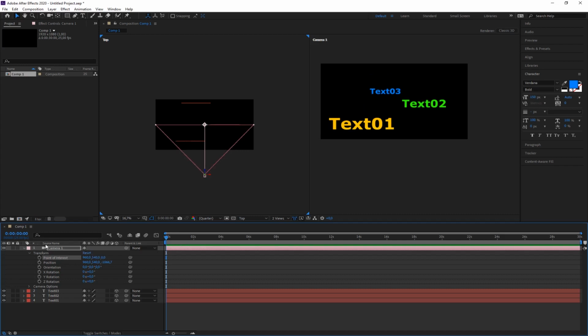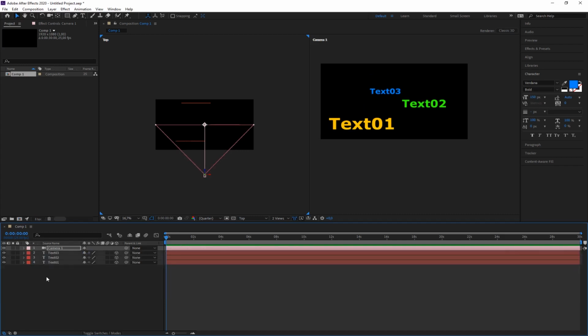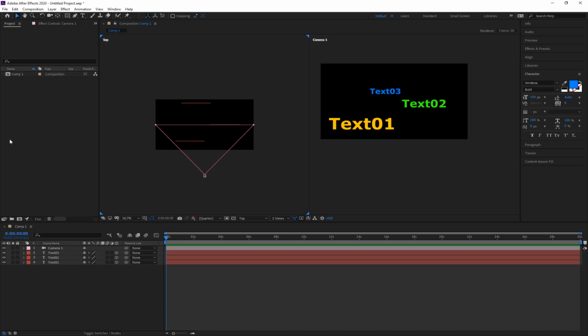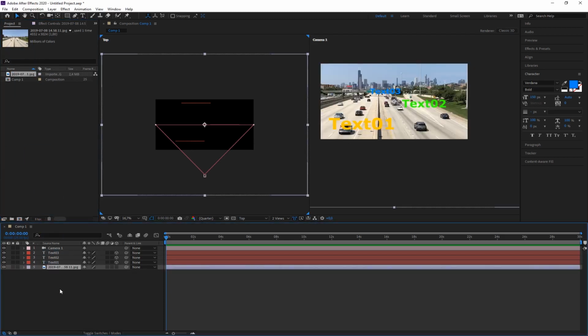So let's see, what if I bring in a new layer into our scene? The new layer, I'm going for a simple picture. Here is a simple picture that I just had lying around somewhere here. I'm going to take the picture and pull it in my timeline.